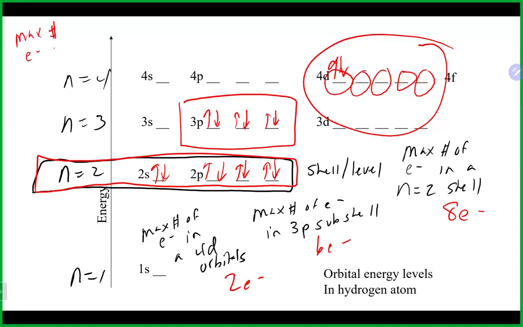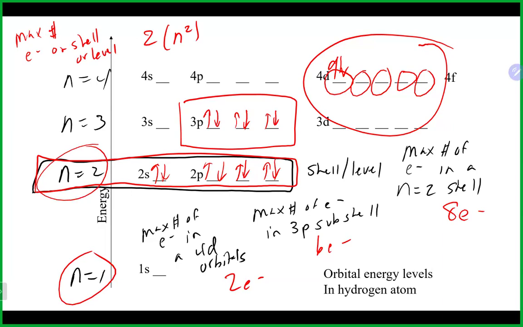So there's actually a calculation you could do if you want to know the maximum number of electrons on a shell or level. You take 2 times n squared. n is that principal quantum number. That's these numbers here. So to show you how that works, if we take the n equals 2 one like we did, you would do 2 squared, and you do want to square it first and then times it by 2. So that's 4 times 2 is 8, which is again what we got here, right?